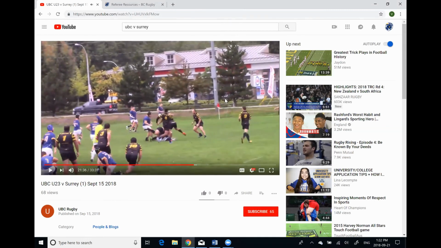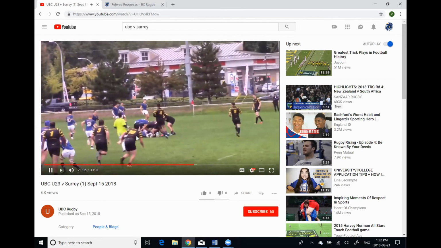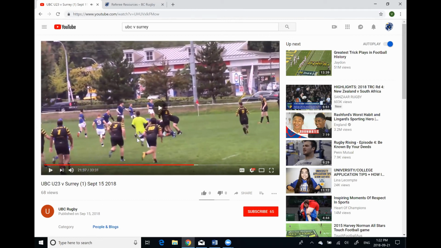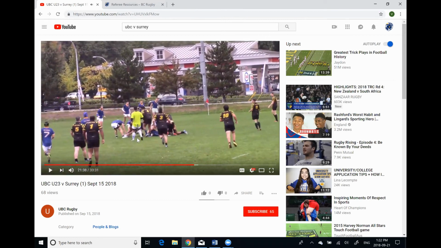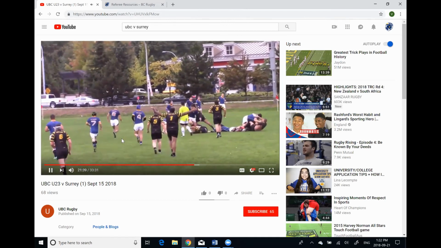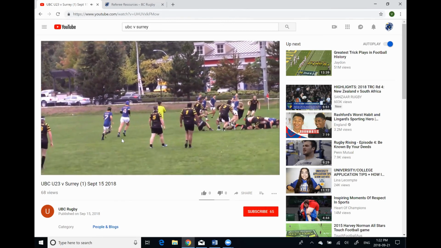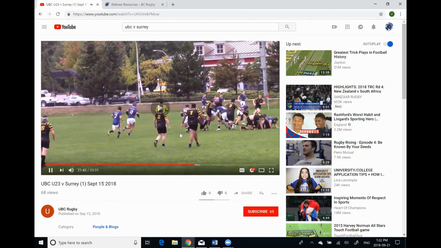So dominant collision comes in from black. And that was actually one of the work-ons for the referee, was rewarding dominant collisions, and the pass back on the floor under a bit of pressure. But again, UBC, yes, they have the ball and they've lost the collision, but they're under heaps of pressure here from Surrey, and maybe a little knock-on comes in from UBC 9 as well.